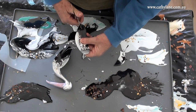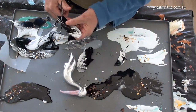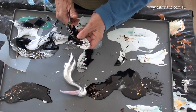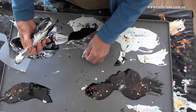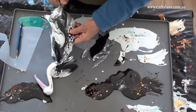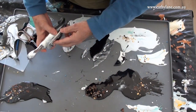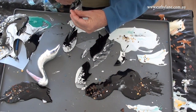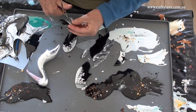I cut some feather-like shapes on the end. Sometimes I actually got the feather shapes, and since then I've done some wings and actually created the feathers with the resin, because I waited for the resin to be quite thick, so you can create feather shapes with resin when it's hard. So I didn't need to cut them in some of the sculptures that I've worked on since. And so I did some little tail feathers as well.